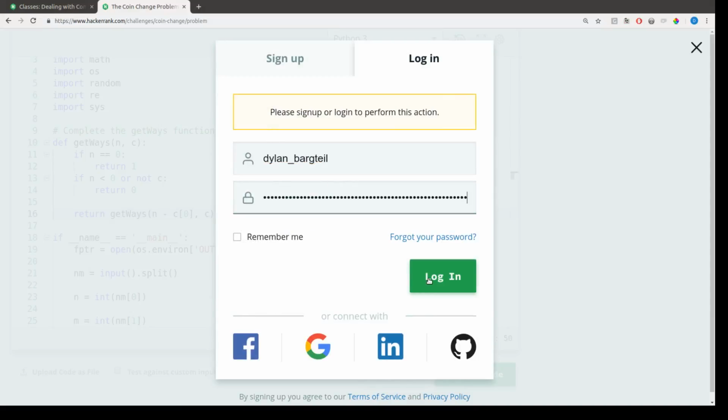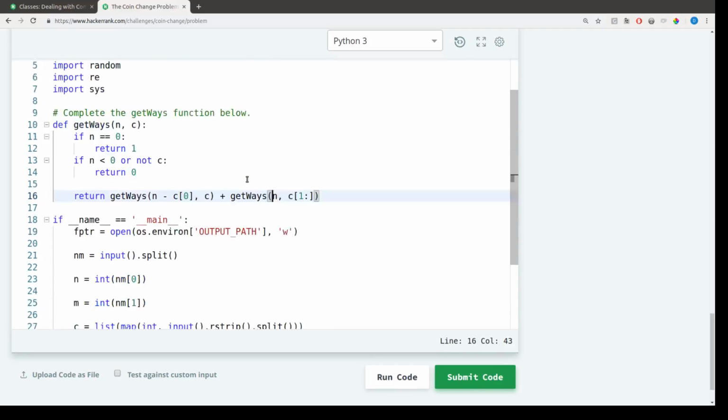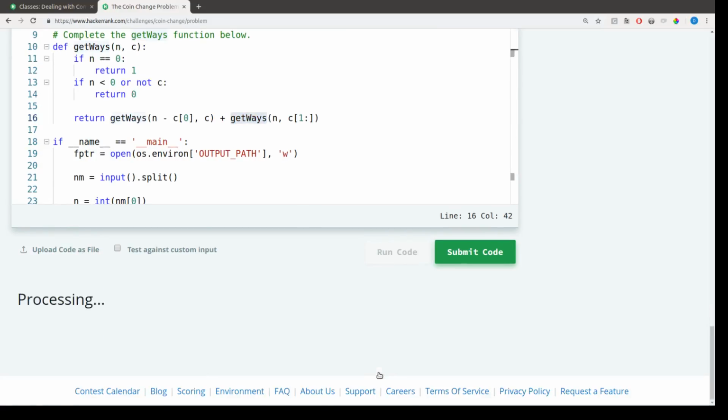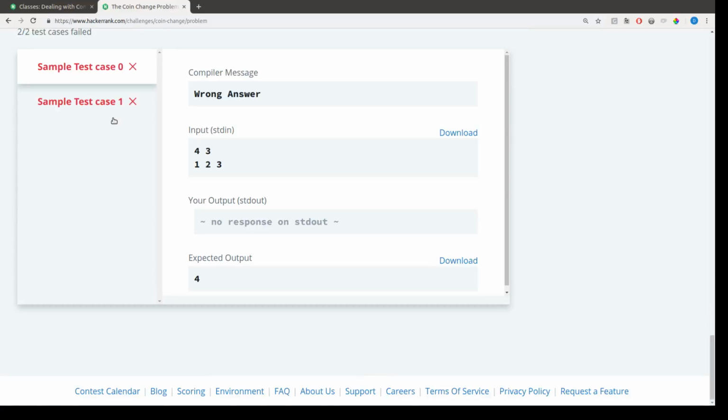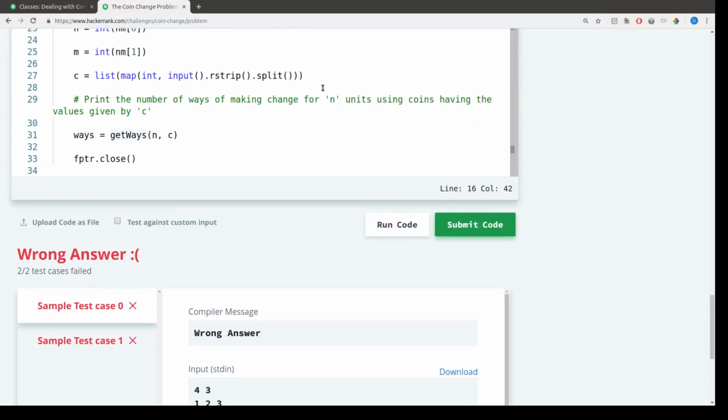So those of you who are looking closely may recognize this is a recursive function. I get ways, that function calls itself. And furthermore, if you paid attention to the algorithms lecture, you may notice it calls itself twice, which means that we're going to be inefficient and calculating some things more than once.